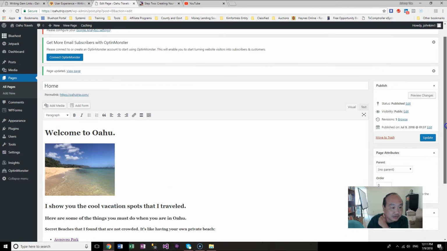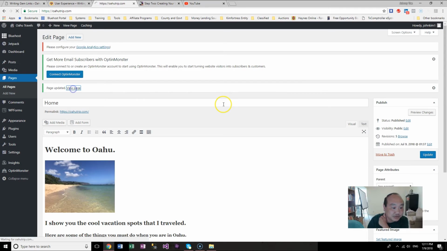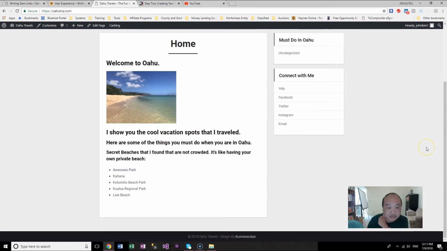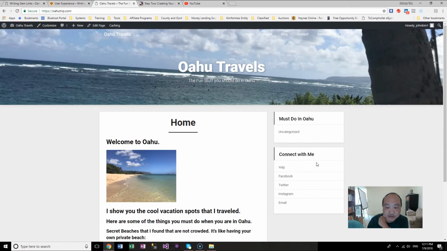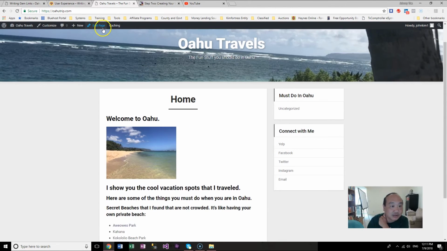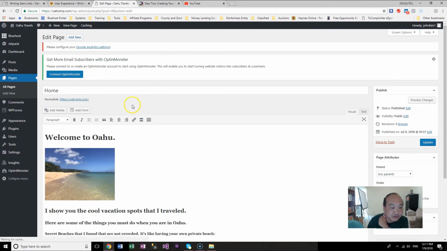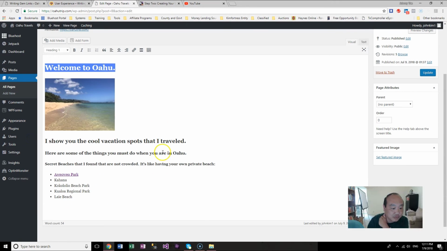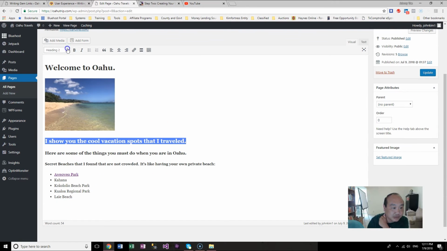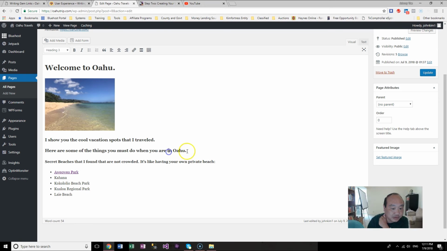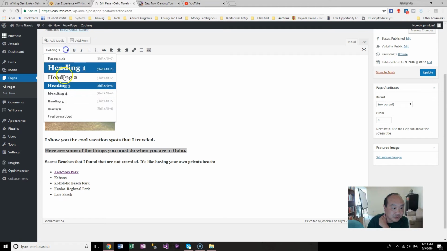Okay, so we want to view the page. This stuff might be too strong here, but you can see the links here. The page is starting to look pretty good. I'll go ahead and edit this page. This was a heading 1. This was a heading 2. That should probably be 3. That should probably be 2 or 4.